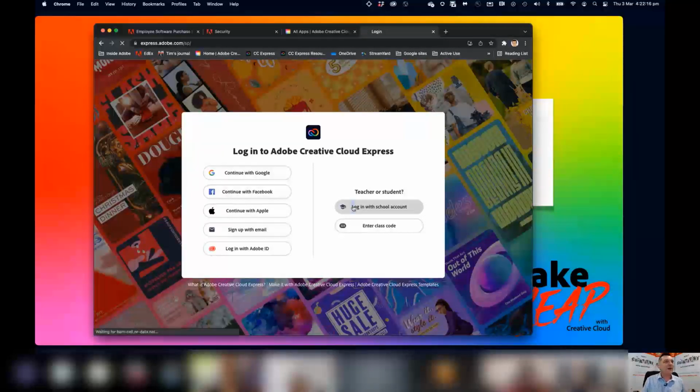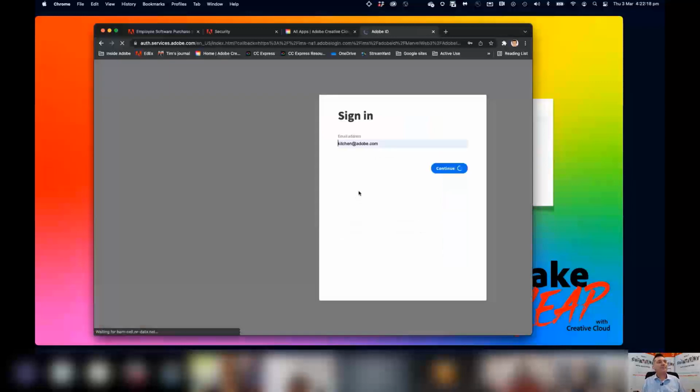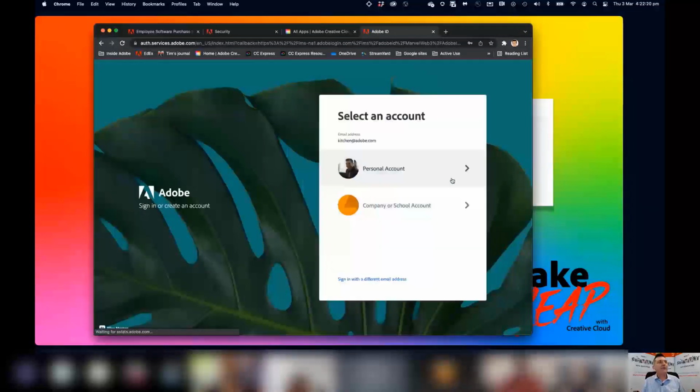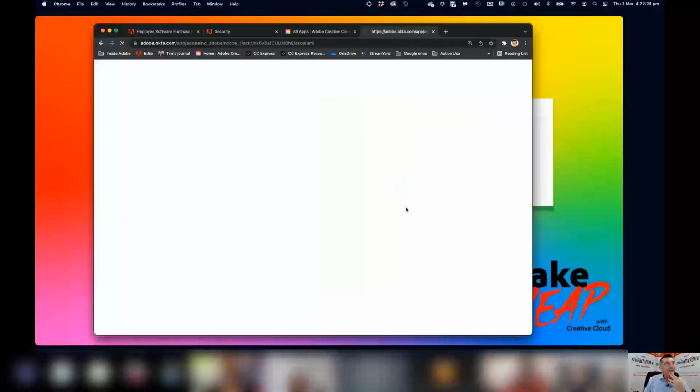So I'm going to quickly log in with the school account, just like I did before, and I probably will need to go through 2 layers of authentication. Let's see what happens. It's looking good, actually. It's looking like I'm nearly there. All right, so I'm nearly in. Hopefully you guys are all in.